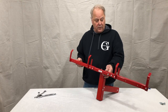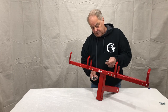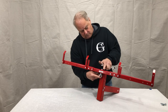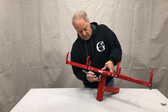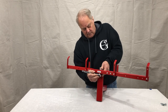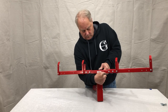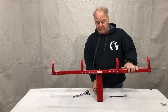We're going to want this arm super snug. So basically take a socket. It's going to feel snug when you're putting it in because that neoprene lock nut is going to hold it and keep it from vibrating loose. Now we put it tight to where it actually does have tension.